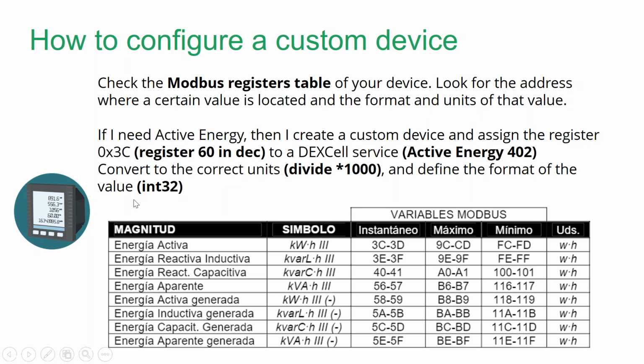Yes, I know that it is an integer, and I know it's 32 bits just because I know that all Modbus registers are 16 bits, and here we have two consecutive registers, so 16 and 16. It is a 32-bit integer. It seems difficult, but once you try to do it, you will see it is easier than it seems, okay?